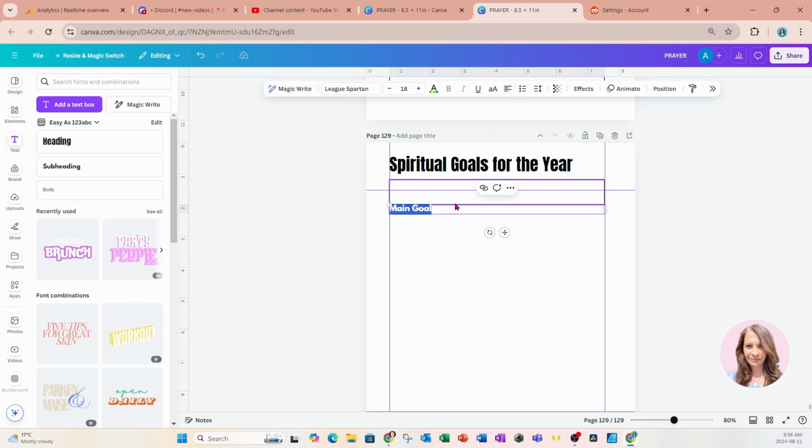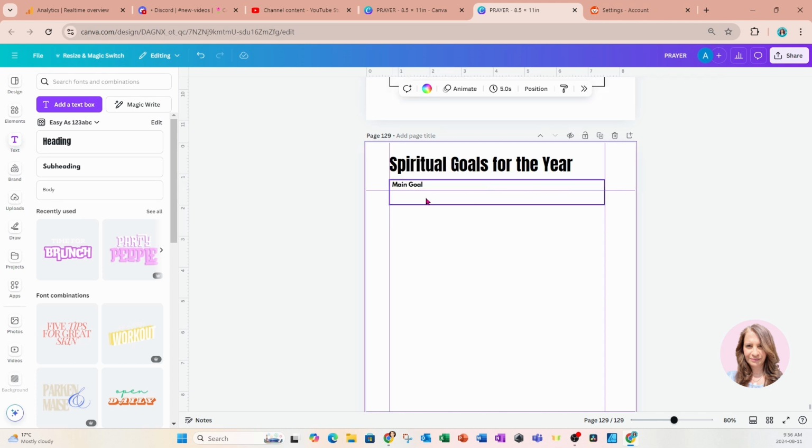And I'm going to left justify like that. And I'm just going to make that smaller and put that right in there to see how it looks. Now, if that's too big and you want to decrease it, we can decrease it even further so that we can have a little bit more writing space in there.